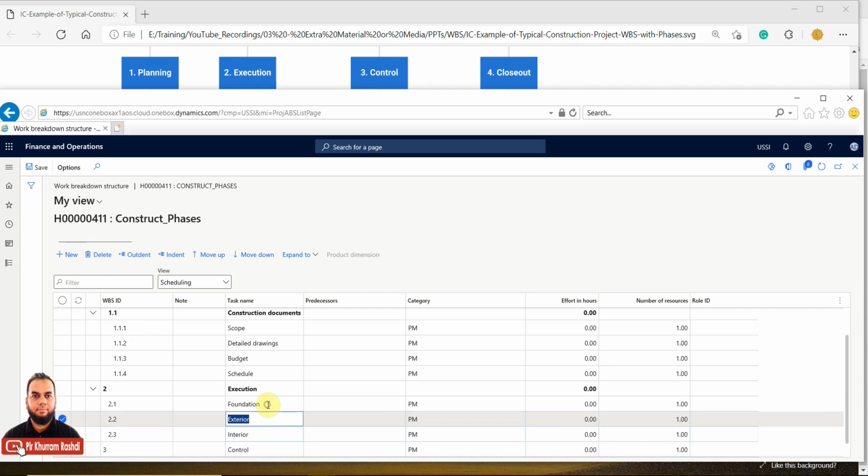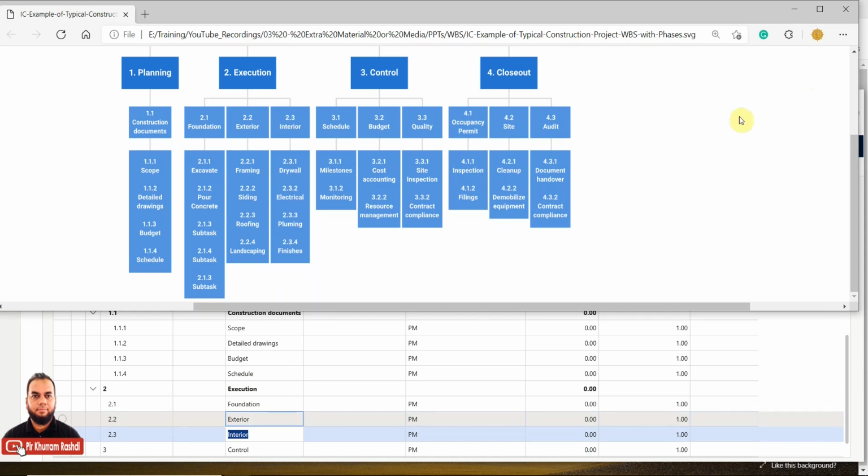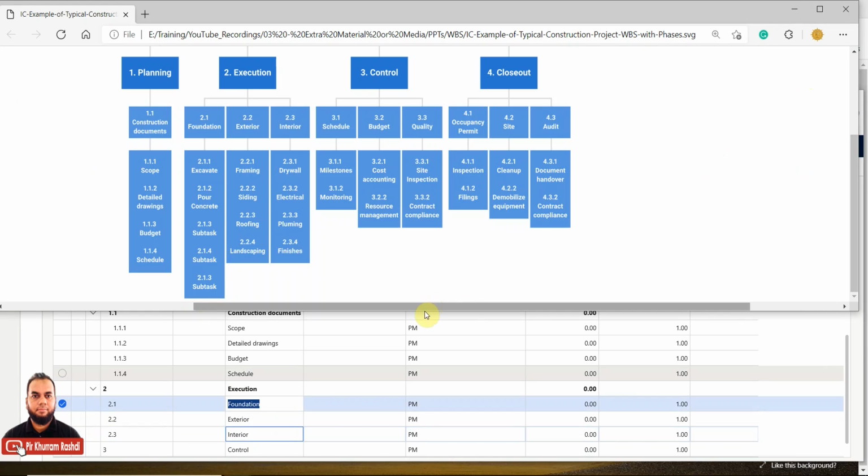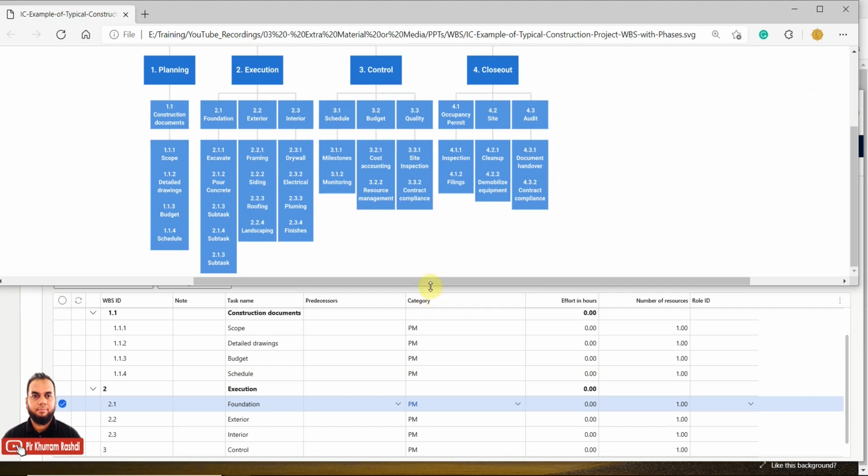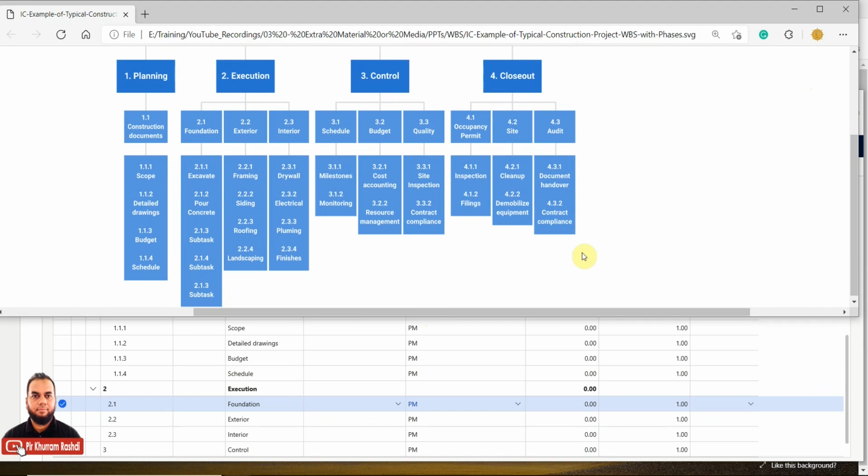Once this is defined, then I can go to an even more in-depth level. I will define the whole work breakdown structure, and then we'll continue from there.